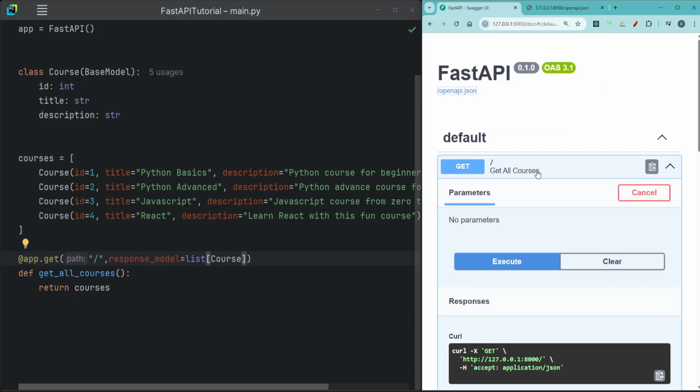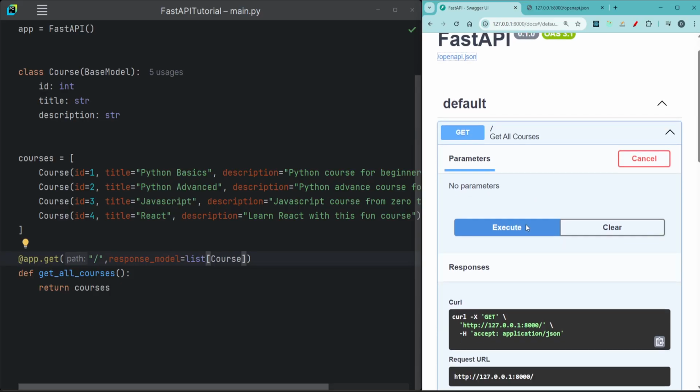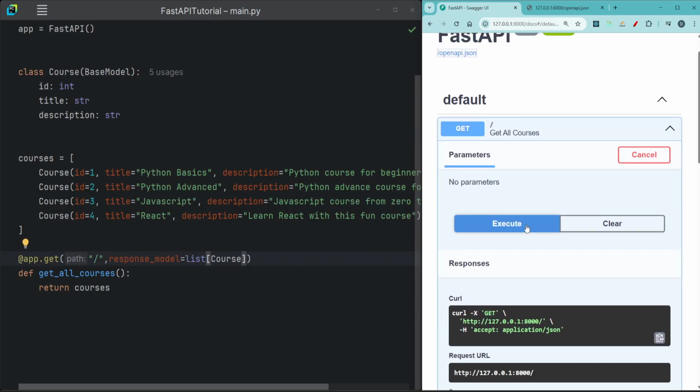So it said get all courses. For someone who has just come to consume this API, if there are like 100 endpoints here and they don't really know what each endpoint is doing, somehow we have to convey the message of what each endpoint is doing. For that, we can again go back to this parameter list here and specify summary.